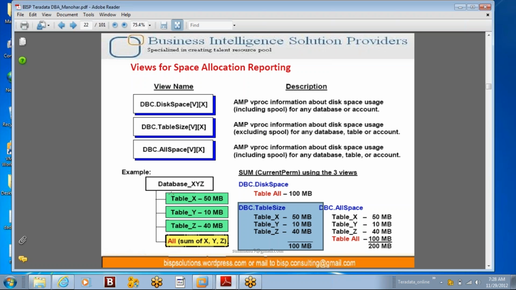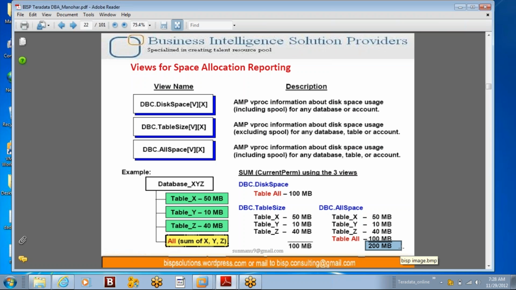Good. And there is all space. When you use this all space, it calculates each individual table size and it sums up the all also to that. See, table X, table Y, table Z, and it sums up all also. So it will show you double the space occupied, 200.